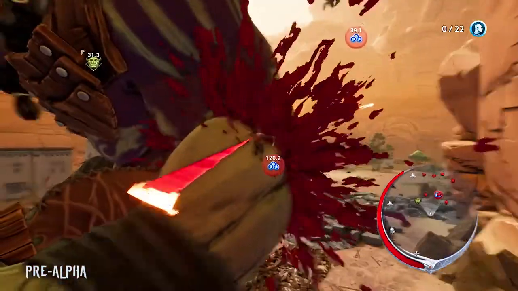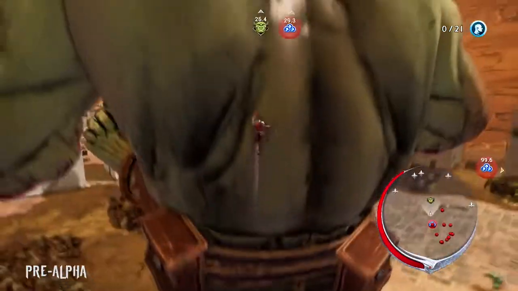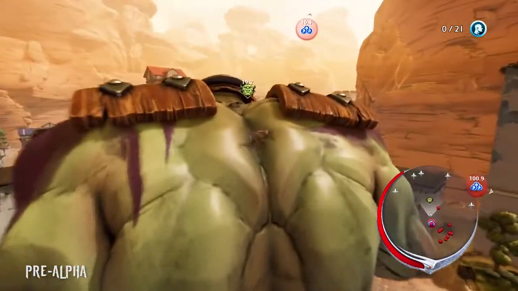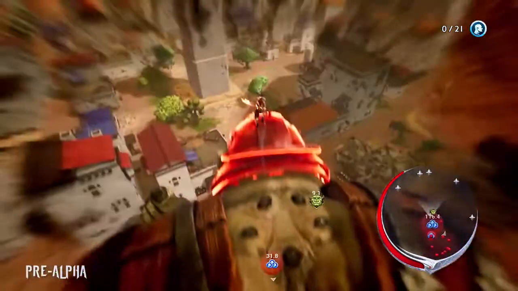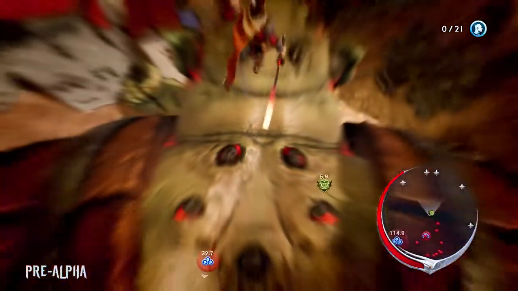Having now absorbed enough power and weakened the ogre sufficiently, Veal is now ready to go ahead and strike the finishing blow. Using the traversal options we showed off earlier, Veal is able to climb up the ogre's back, take out its helmet, and deliver the coup de grace.